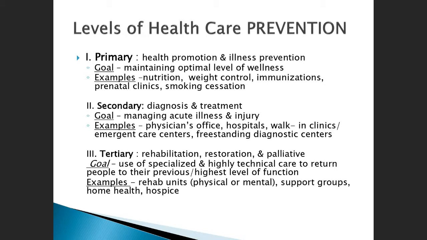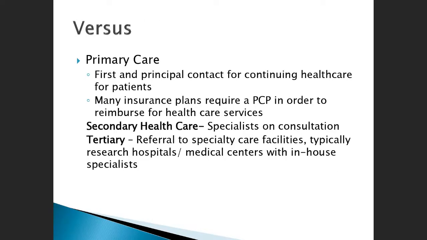We have a lot more to deal with these things, the prevention levels, than, when you think about it, once they're admitted to the hospital and we're dealing with an acutely ill patient, it's all collaborative at that point. But you'll find nurses involved in all of these roles of prevention, primary, secondary, and tertiary. And that's really what we do. Okay. So try to get a good understanding of it, but it's just a concept to help you understand where our role is, our function, where we specialize, as opposed to in the acute care setting, where much more of that is collaboration, where we have to work along with a provider.